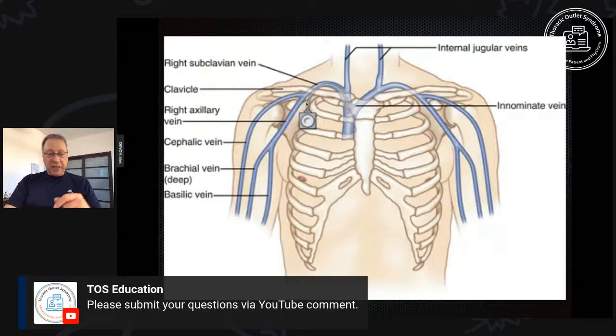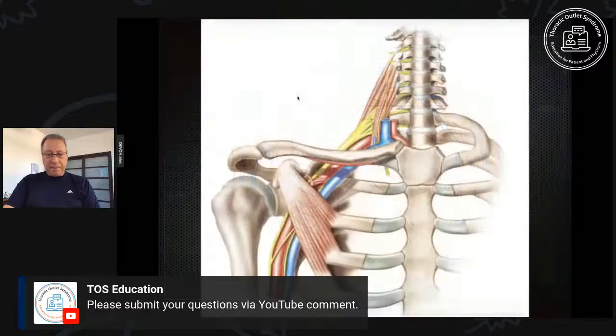I don't know how well you can see that here, but over the first rib and under the collarbone to reach the arm. All the blood that comes back from the arm to the body or the heart, the vast majority of it comes through a normal subclavian vein. But subclavian veins can be compressed in this space. And sometimes that compression can lead to a blood clot within the vein, which is venous thoracic outlet syndrome. Not going to go into great detail here for that.